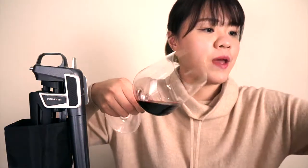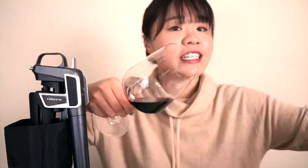I don't have a white piece of paper with me right now. Next time, I will teach you guys how to do proper wine tasting that I learned from my education. And so this wine is kind of garnet, kind of brownish, which shows the sign of age.